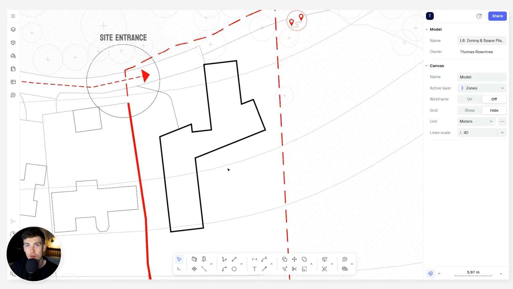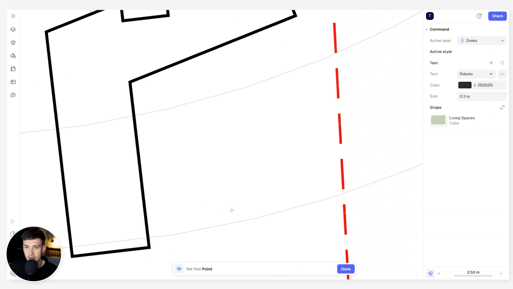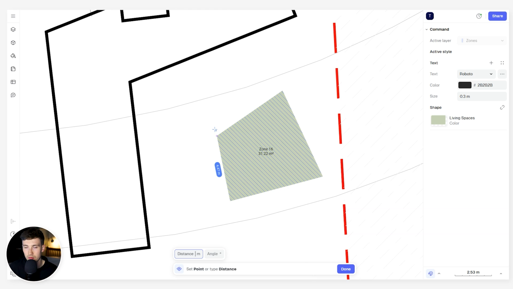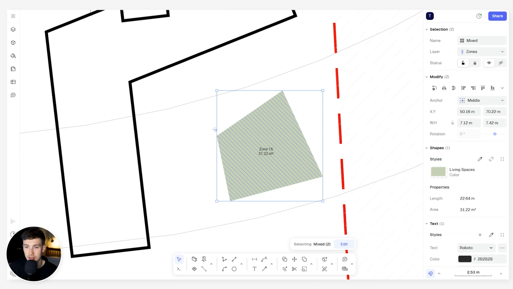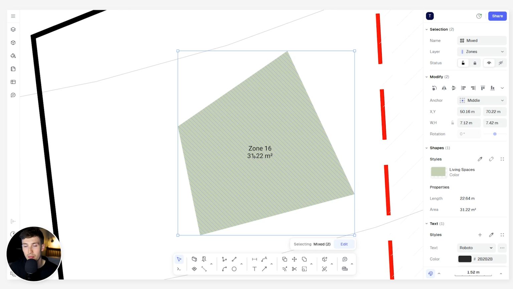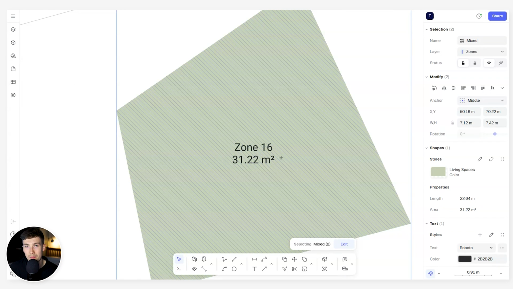Now, to begin drawing and identifying these zones, we're going to use the zone tool in the software. So if you come down here to the bottom tab and we click this elements button, you can see that we have an item called zones. And as you begin to draw the zone by clicking the points, make sure you enclose it, you will see that it automatically applies a tag, a name tag, and also the square meter calculation to that zone.